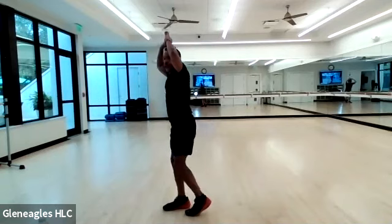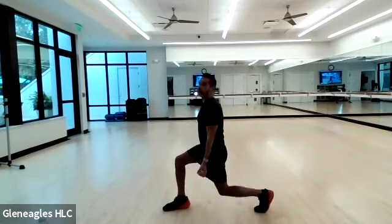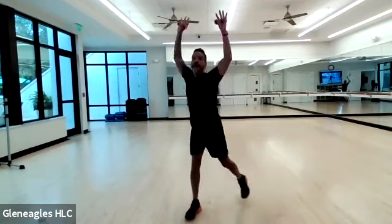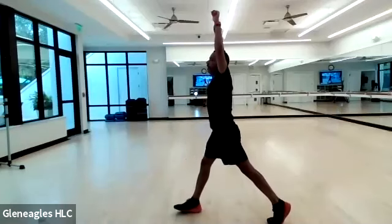This isn't a lunge. I've seen this before. 1 step back, not quite a lunge. Can you take a large step? Now add your arms. I'm down, I'm up from the front. This is what it looks like. I added my arms, my palms are facing forward. Add those shoulders, get ready for knee tucks.